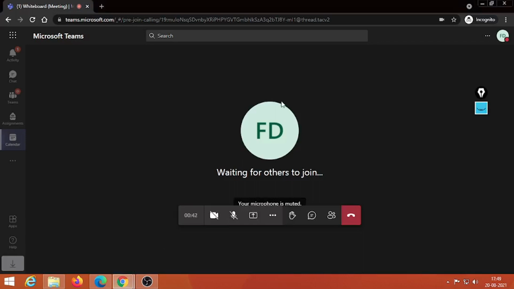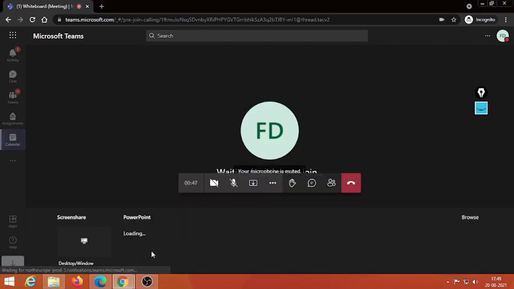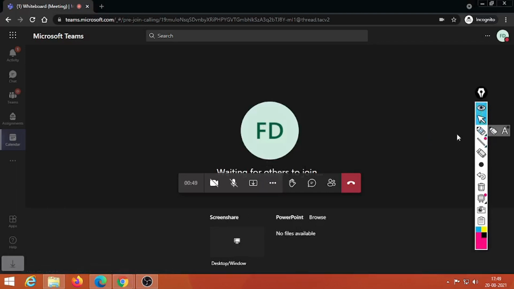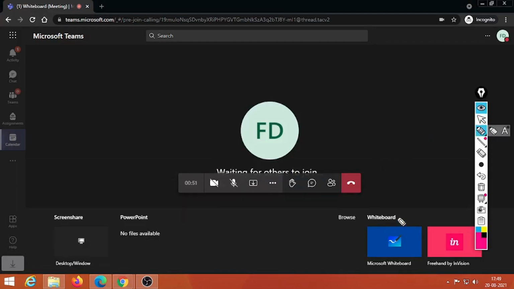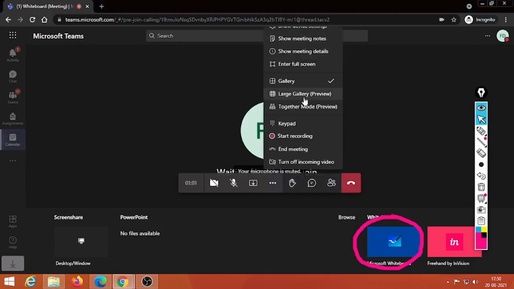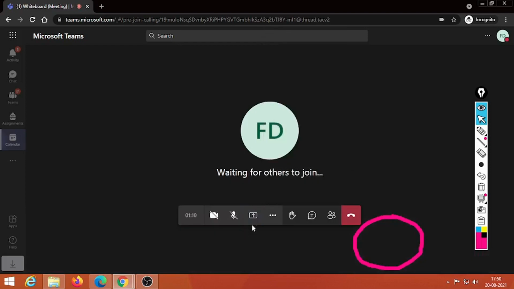So what I have to do here is just hit the share, open the share tray. See, here we are having the whiteboard. Many people are looking for the whiteboard simply by hitting the more options icon. They are looking there, and we are not having the whiteboard. We are receiving a huge number of complaints about the location of the whiteboard. See, it is available under share. I'm again showing you here. Just hit the open share icon.